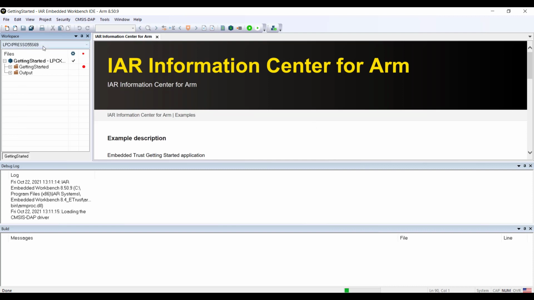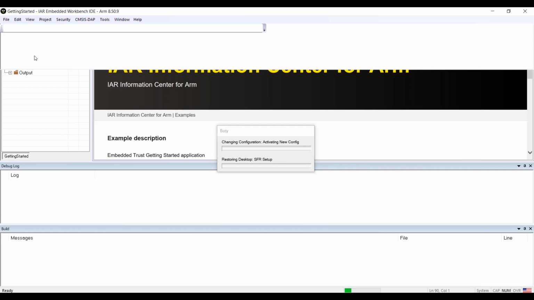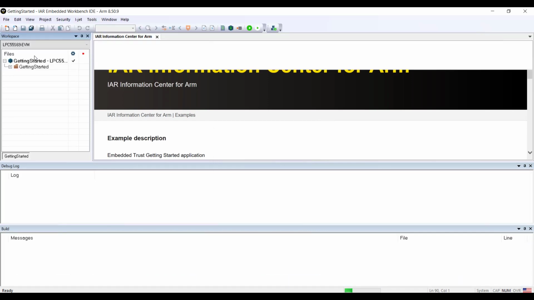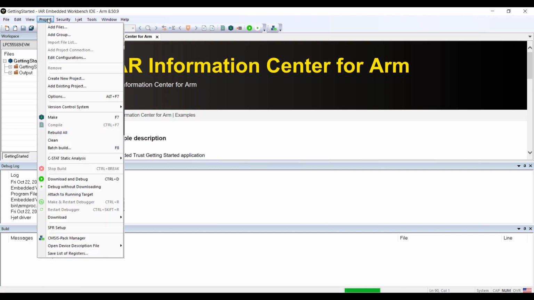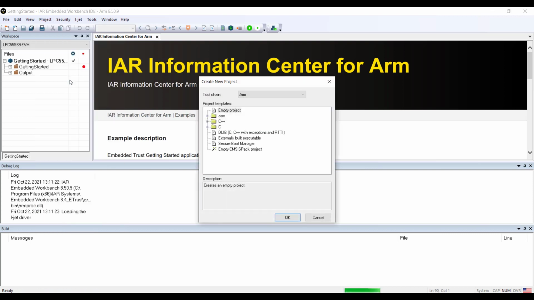And since I'm using the board here, I will make it easy and use the right example that is provided. It also selects the iJet that I'm going to use to do the programming. So what we need to do here is of course later make sure that we add some additional settings and we download the encrypted image of the application to the target. But before we start on that, I'm going to create a new Secure Boot Manager.